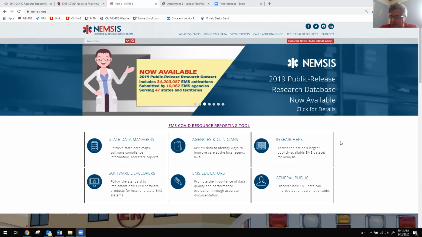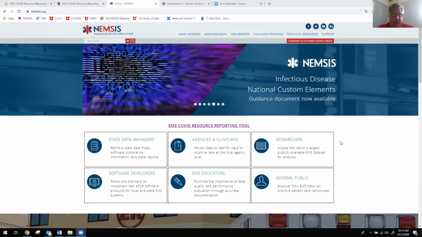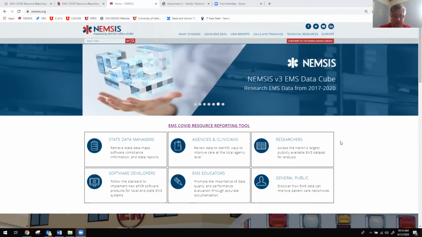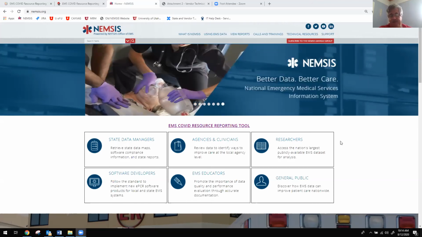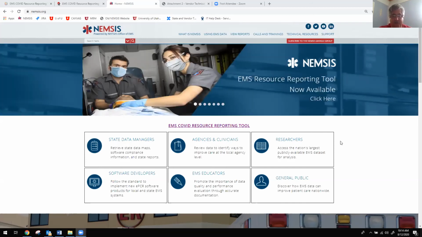So the actual Healthcare Resilience Task Force and leadership within HHS and FEMA are getting this through the FEMA regions and then into the FEMA state level and then for distribution through the local level. So I guess in some theory, it's a bit of a test of that system, because if data flows up the way it's supposed to, it should flow down the way it's supposed to. But we'll see how that goes.